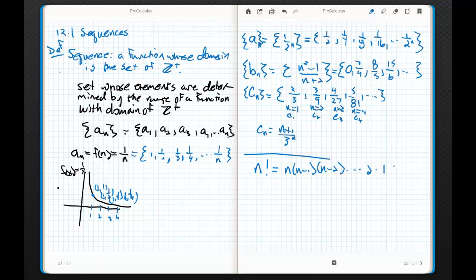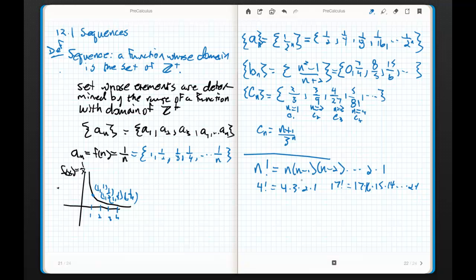Now, in this case, what I've written, what does this assume? This assumes that n's bigger than 5 or whatever, but I mean, if I have 4 factorial, then it's 4 times 3 times 2 times 1, etc. If I have 17 factorial, it's 17 times 16, times 15 times 14, times 2 times 1. In other words, it goes all the way down. Factorials get so out of hand so fast.